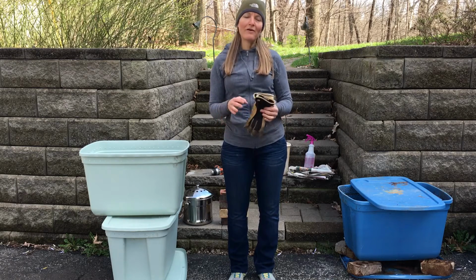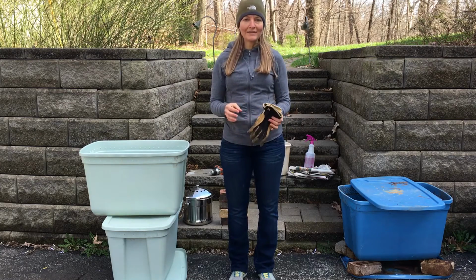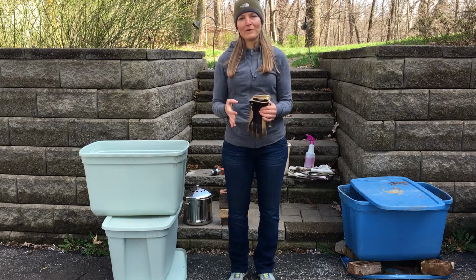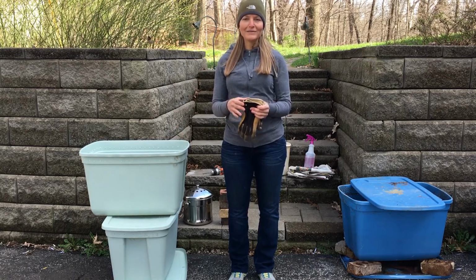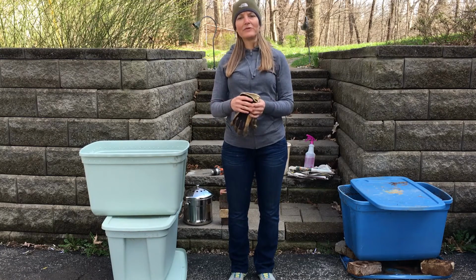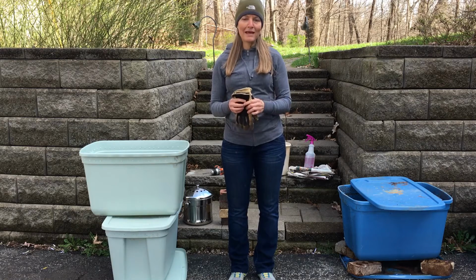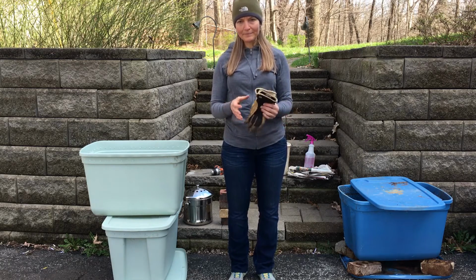Now, the benefit of worm castings is how we can use it in the garden. Worm castings are highly nutrient rich. With manures, we can't always add them immediately to the garden. We can with some, such as rabbit poop can be added directly to the garden. But other types of manures, we have to be very careful about adding them directly to the garden. With worm castings, they are immediately safe, so we can immediately add them to the garden.